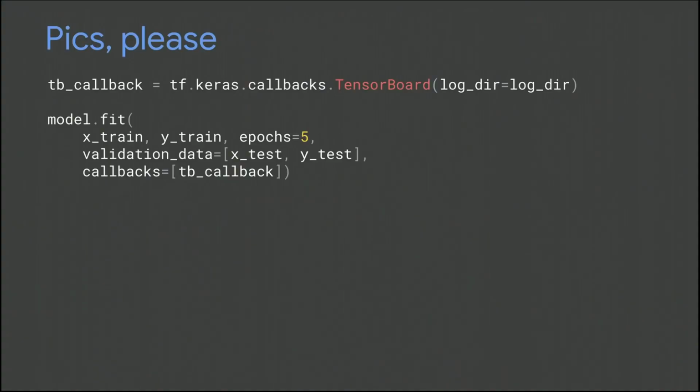In Keras, the way you add this is as easy as a few lines of code. Here we've got our TensorBoard callback that we define. We add that to our model during training, and that's going to write out to the logs, to disk, a bunch of different metrics that then get read in by the TensorBoard web GUI.